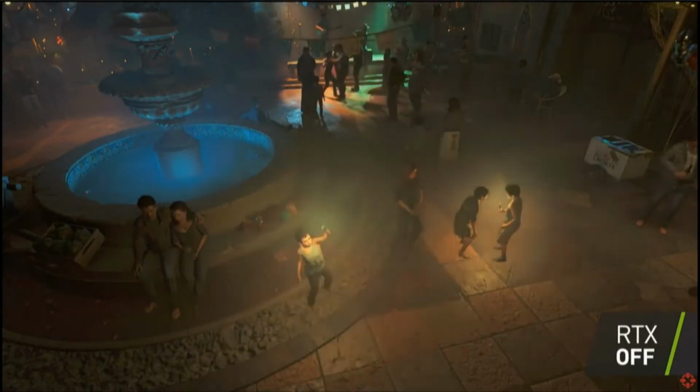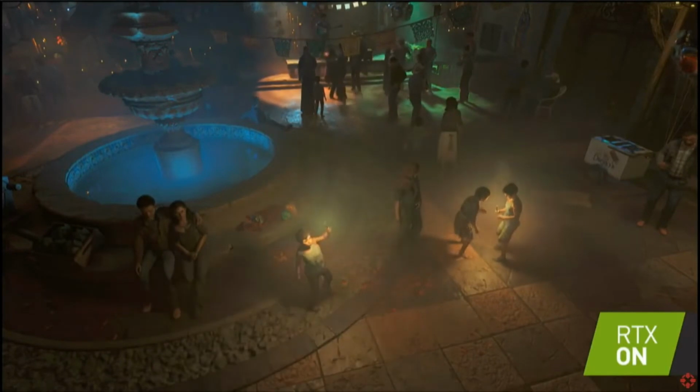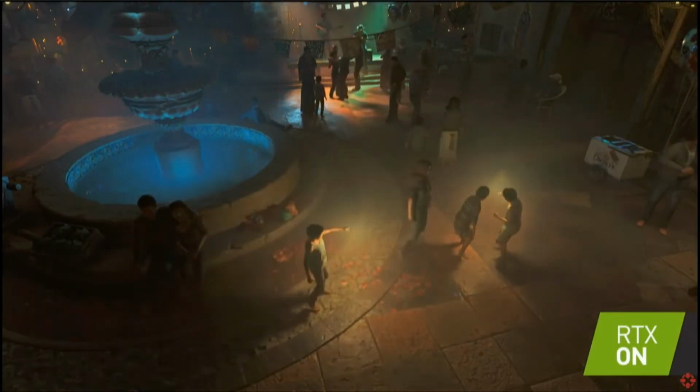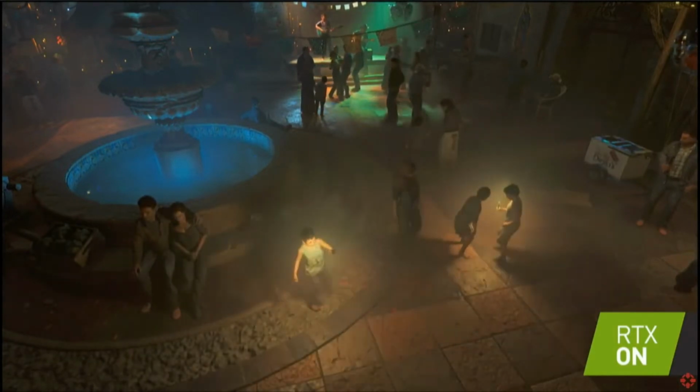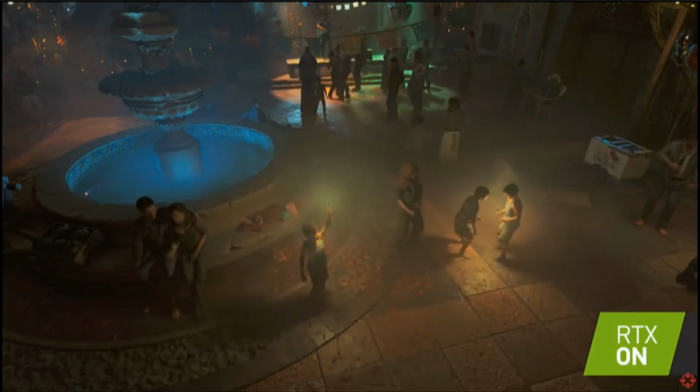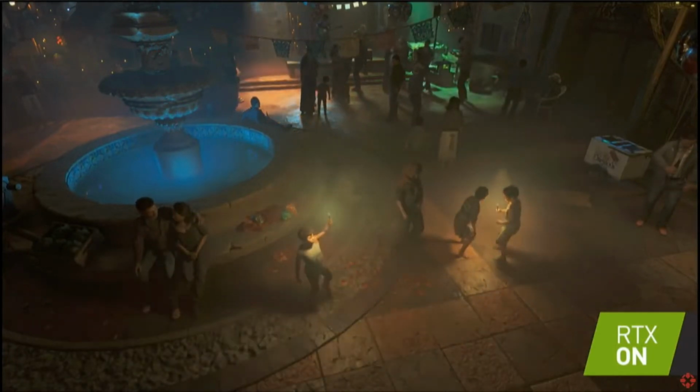But just wait until you turn it on and you can clearly see the difference the lighting and the shadows make within the scene. And the way the kid kind of moves his hand about with that light source, casting those shadows. But when looking at the scene, we can tell these shadows aren't just like hard 2D planes thrown out on the 3D image. They're actually taking in other light sources within the scene. And what this does is just makes it look so much more realistic. I mean, the shadow detail in these scenes is just super impressive, and it's all real time, which is the best part about it.